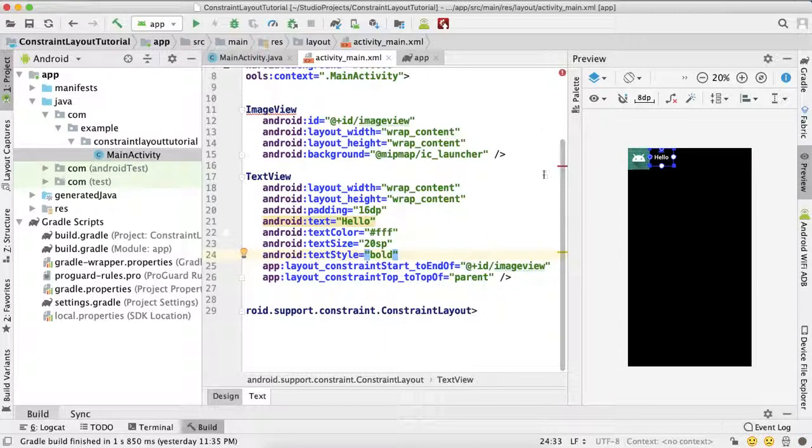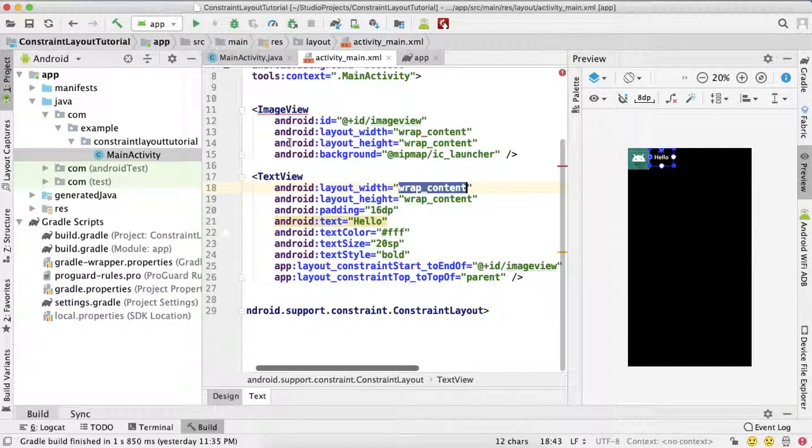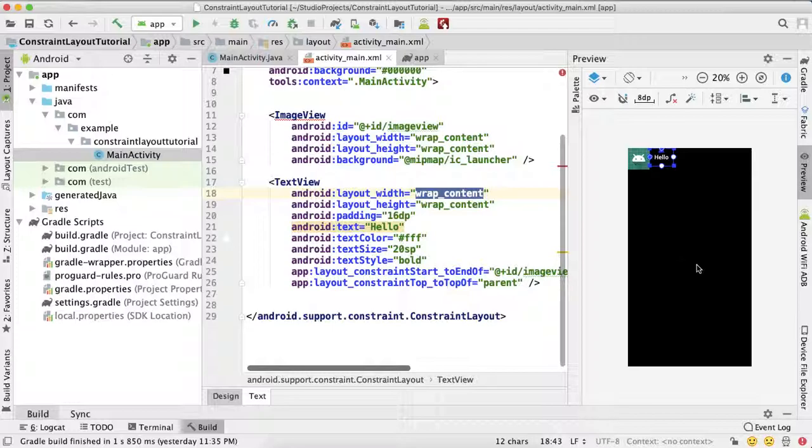Okay, now look, this is wrap content and it's eating this much of space. Now this is, you can say, end of or right of in relative layout. This is same like this. Previously we used something like frame layout, now it is something like relative layout.